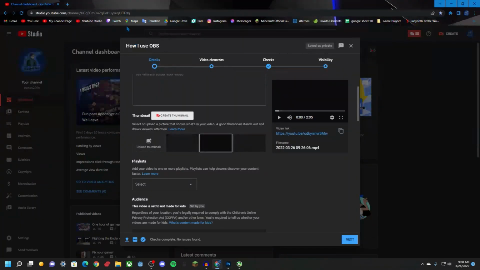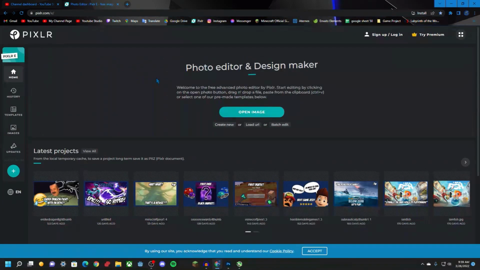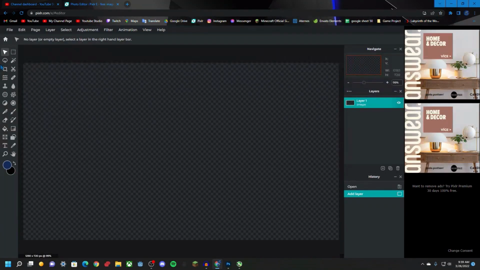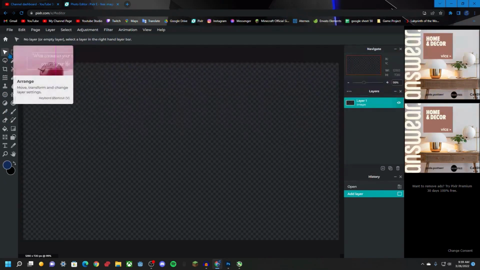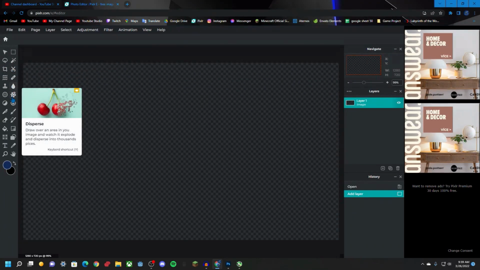But that being said, if you don't want to pay, which I completely understand, I used to use Pixlr. This is what I used to use. This is a free online web tool, and it's pretty good. It has most of your tools on here, and it works like a charm. There's nothing really to trash on this. It's free, it works in your web browser, you don't even have to download something to use this. It's completely free. You can use it on school Chromebooks if you want to mess around.